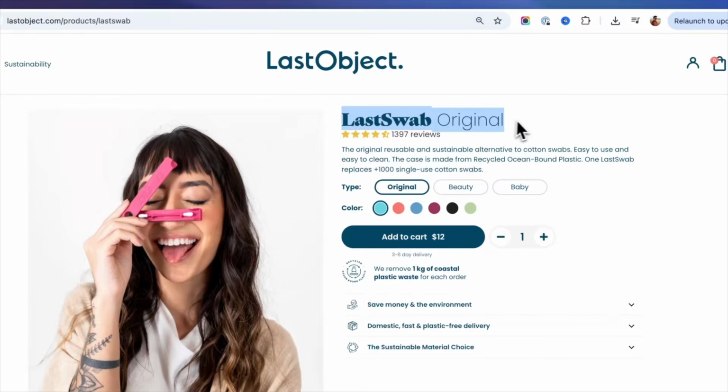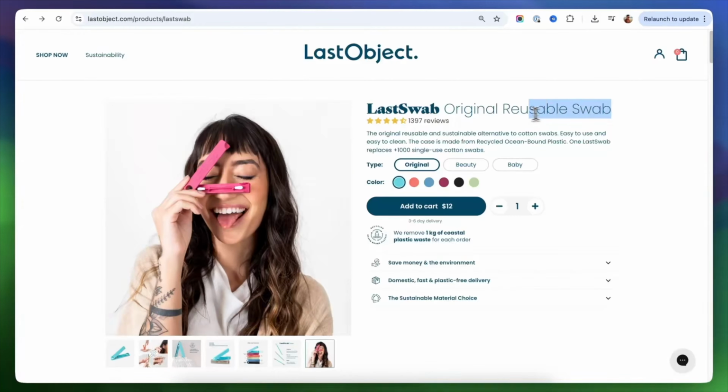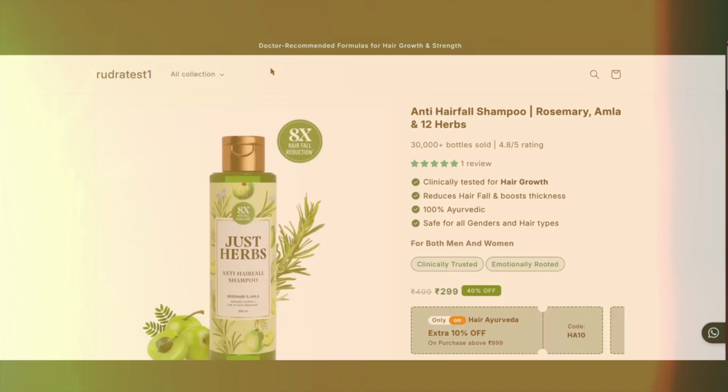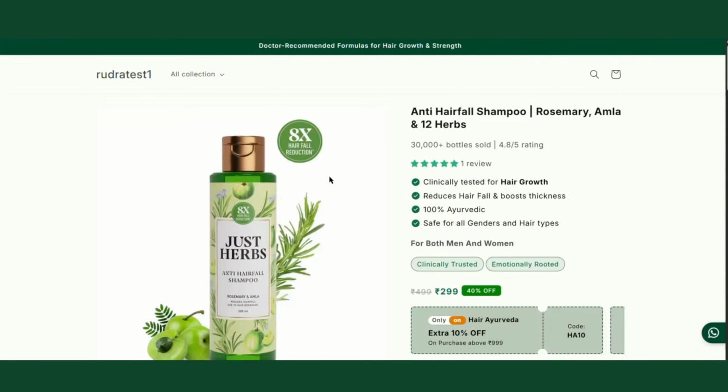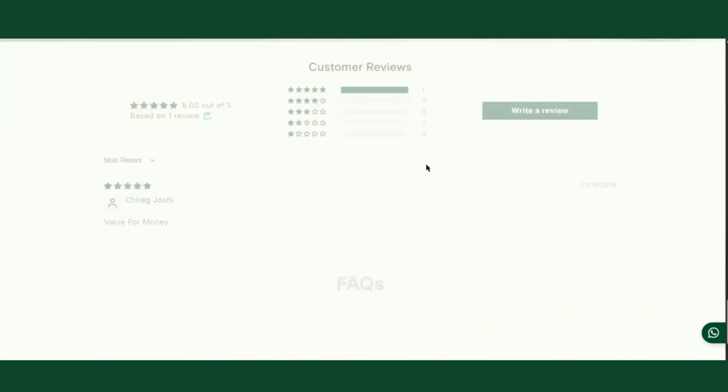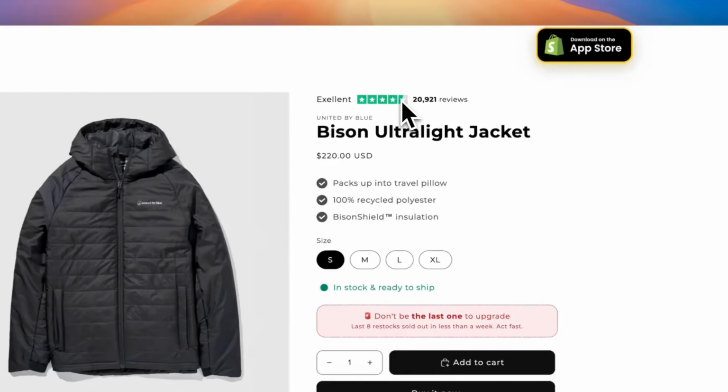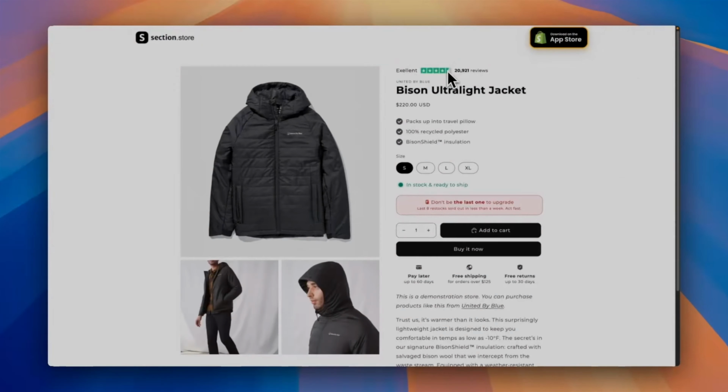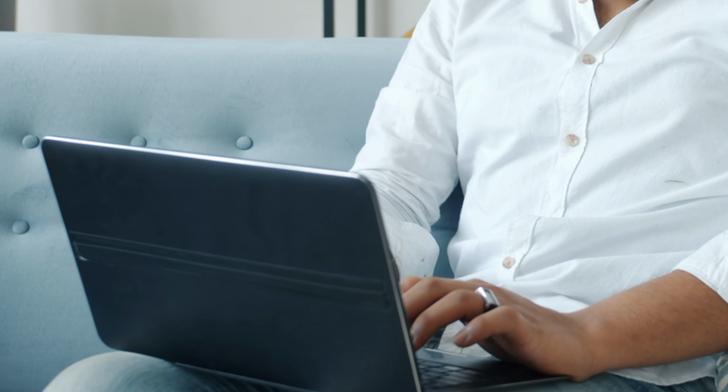Now, one thing to check, make sure that the star rating widget is appearing at the top of the product page near the title and the price, not just in the review section lower down. That star rating near the top is the first social proof signal that a customer sees. If they have to scroll to find reviews, many won't bother. The quick star rating at the top confirms at a glance that other people have bought and approved the product.